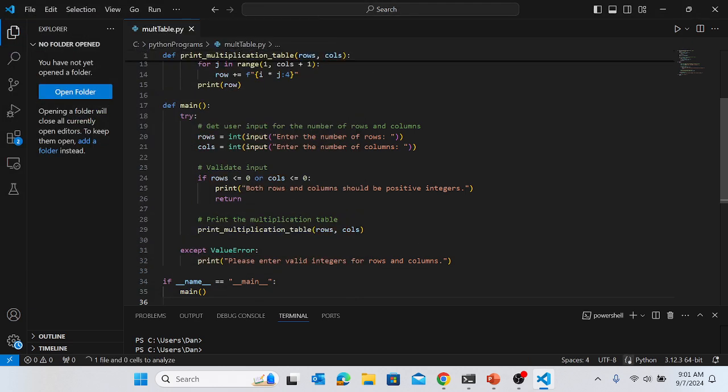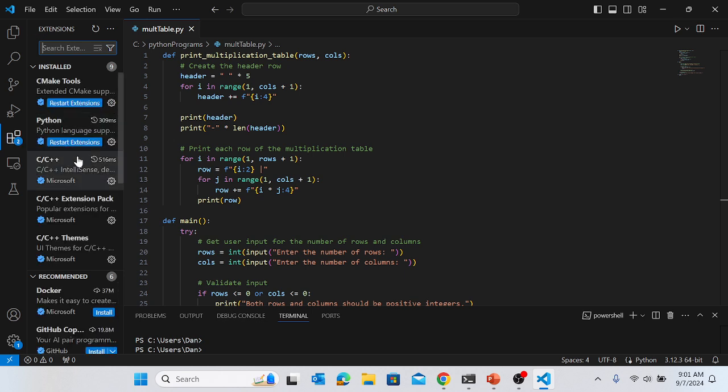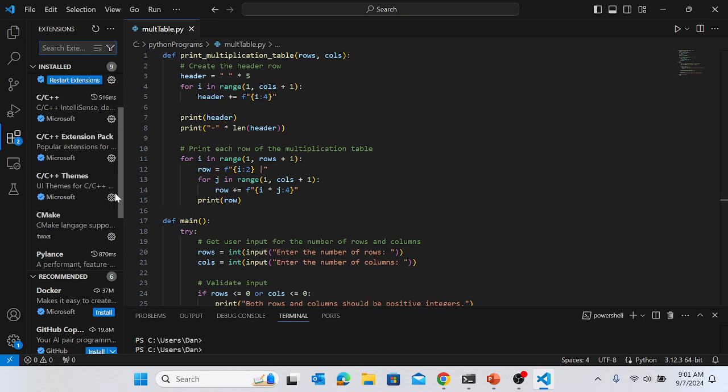Notice that this environment has a different color scheme, black background instead of white background, and then it colorizes the text once it knows the programming language or file type that it is. You have to set up this environment to run Python by having the appropriate extension. So this button over here tells you what extensions you currently have, and I do have C++, and I do have Python and things like that.